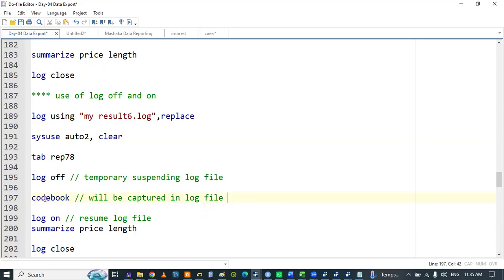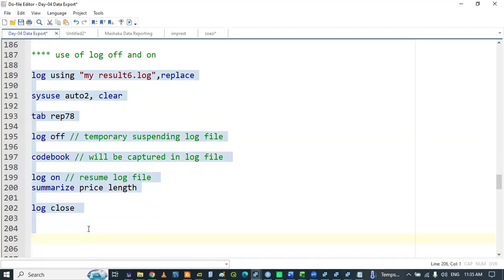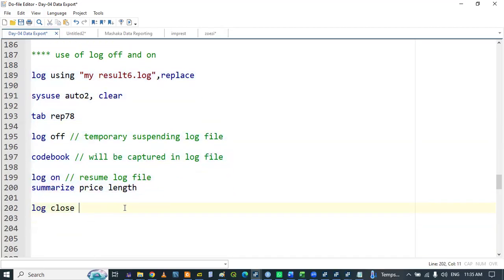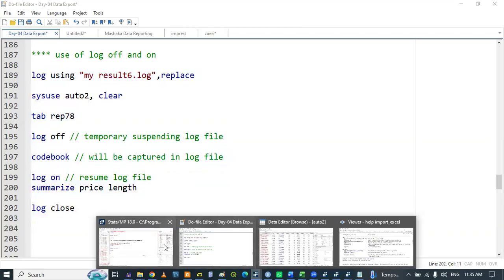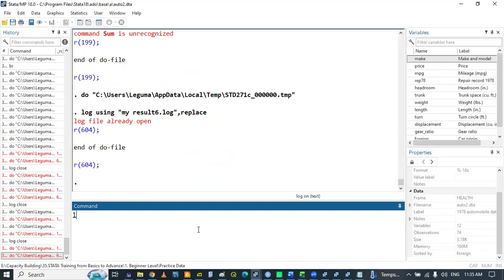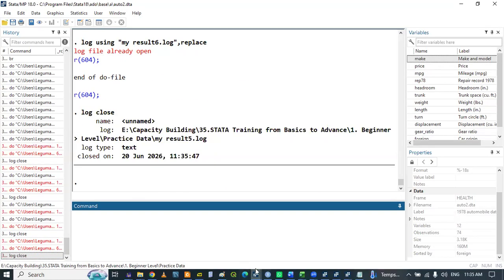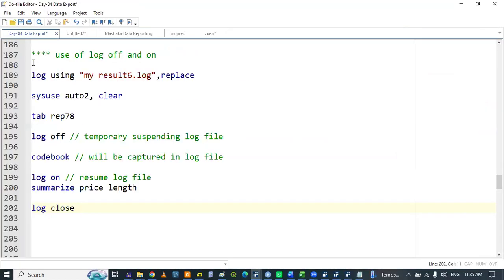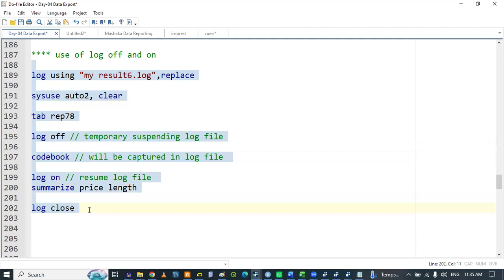So wherever you need to suspend some of the commands, like if now I run this entire log file, when I come to the results window, let me close this first because I see it there. Due to errors, it keeps pushing like that.